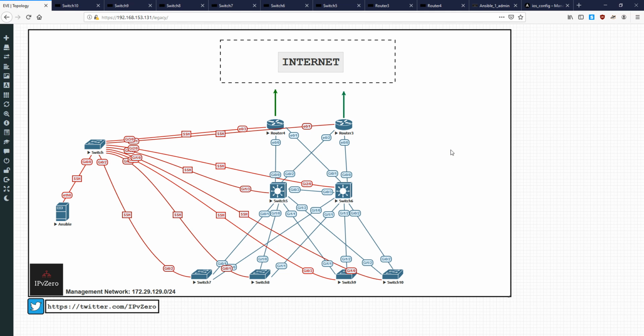So here we are. So what I will do is I'll preface, like always, that I don't consider myself to be an expert on programming or network automation. I'm strictly a novice, but I'm trying to share whatever I do know with you. So if you see something in here which you think is wrong, by all means let me know, put a comment in, and I'll be happy to correct it.